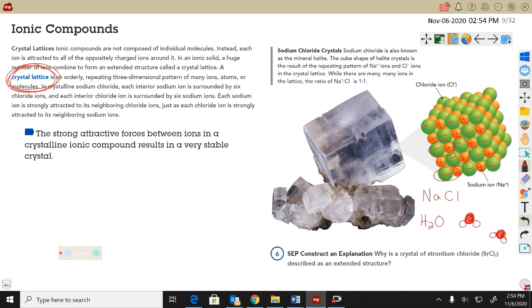Now this question 6, ignore it. We're not going to talk about something called an extended structure. And we don't have to memorize all the different types of ionic crystals and the different angles formed by different ions or different ratios of ions. We just want to know that ionics exist as crystals which are really strong attractions between oppositely charged ions.